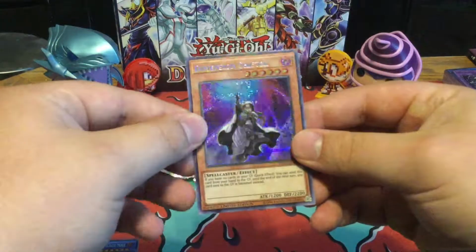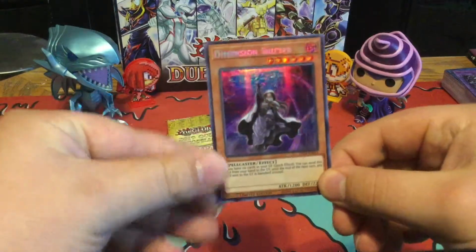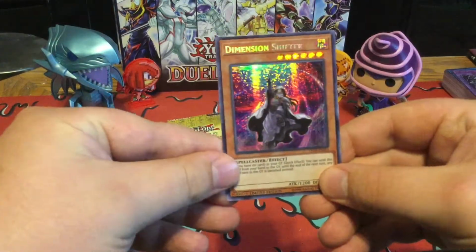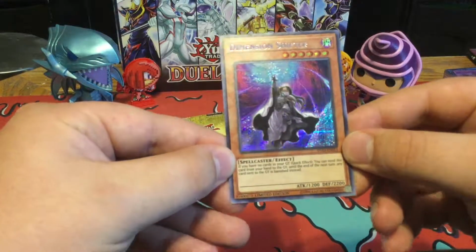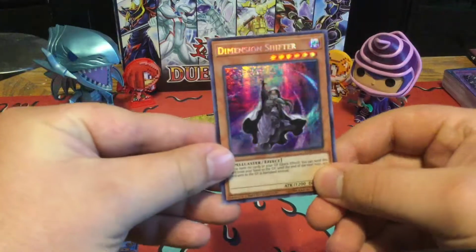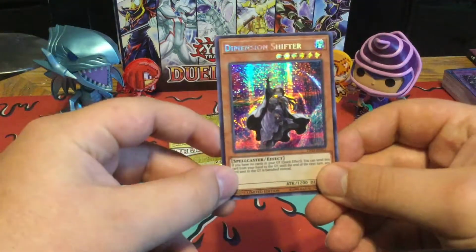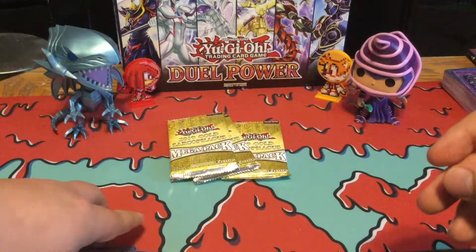So this is the one that prevents graveyard dumping. I believe this is the one where, instead of sending the cards to the graveyard, you can have them banished instead, which a lot of cards these days would do graveyard dumping for more combos and stuff. So yeah, that's really cool.